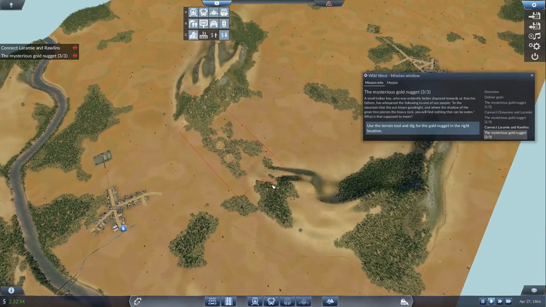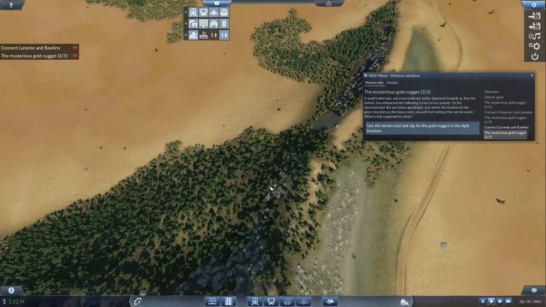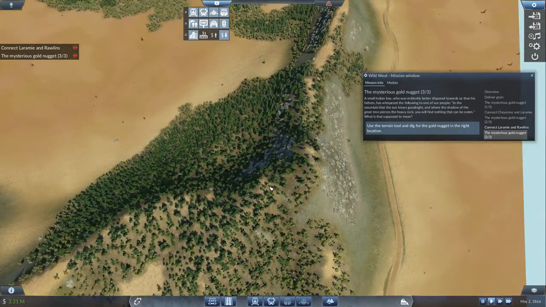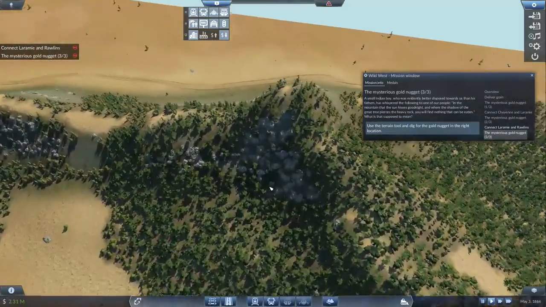What is that supposed to mean? I don't know if I feel like digging that up. So let's see. What did it say? In the mountain that the sun kisses goodnight. I have no idea which direction I'm facing here. That's kind of a problem, I guess.